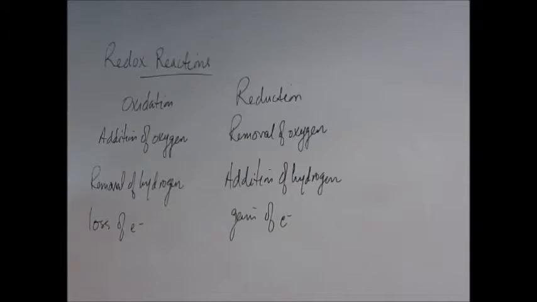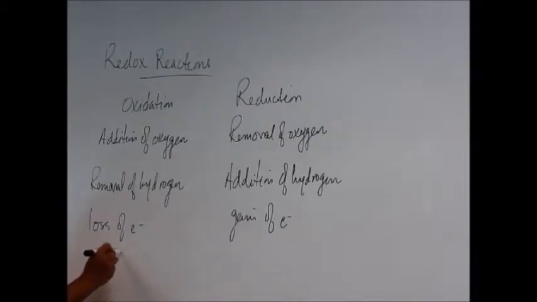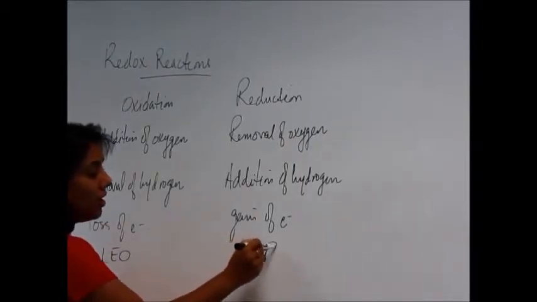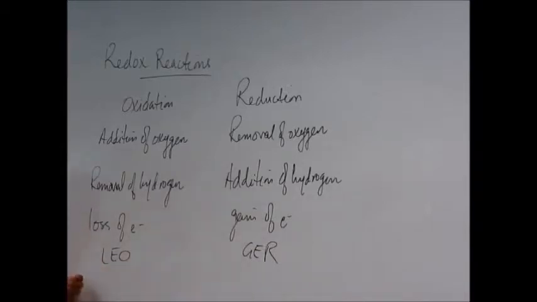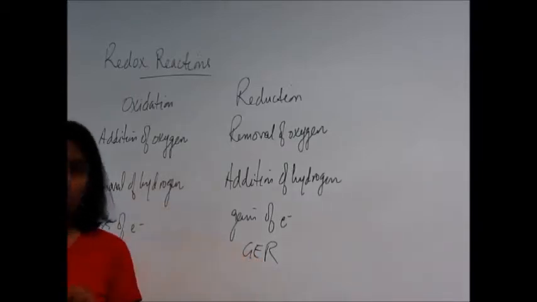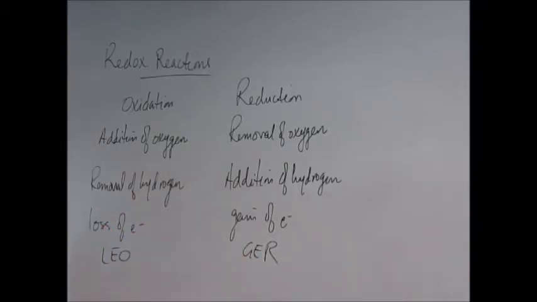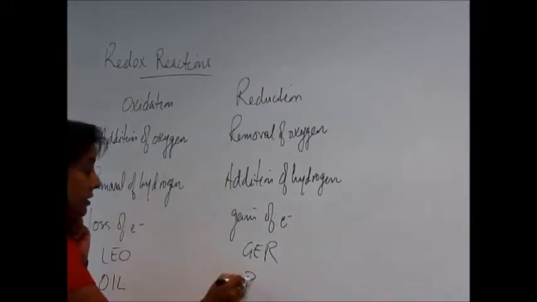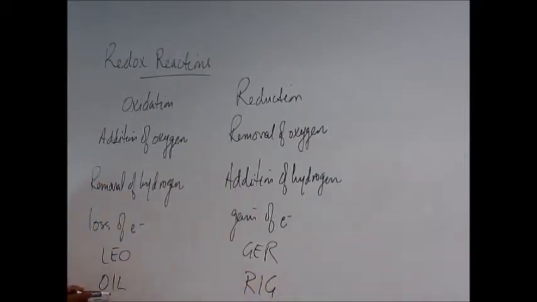I'm really not so much into mnemonics, because when I studied, I don't know if mnemonics was there or not. I think it was there. There were a few things we did by mnemonics, but for this one there is one, and that is LEO the lion goes GER. Loss of electrons is oxidation. Gain of electrons is reduction. In case you're having a hard time remembering this, there is another one. These are all things that I learned in America. OIL RIG: oxidation is loss, reduction is gain. Whichever turns your fancy. I prefer lions.